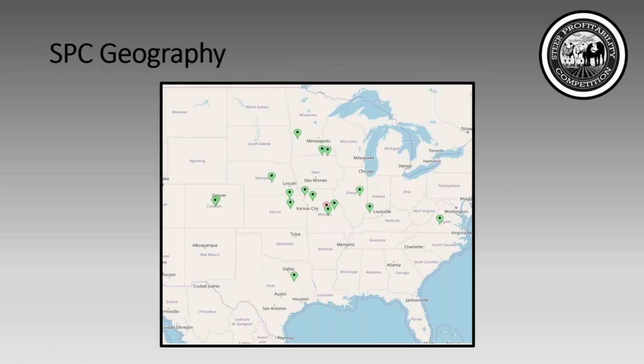All right, so we'll start out with just a little geography lesson. You can see here, these green little pins are locations where steers came from. We've got a nice centralized group here in the Midwest near Missouri, which doesn't surprise us, I suppose, but we have 3 families in Minnesota, some Colorado folks as well. And then our Texas and our Virginia are our long haul steers. So we're excited to have you all on board. Really look forward to getting to know you guys better and work with you throughout this project.